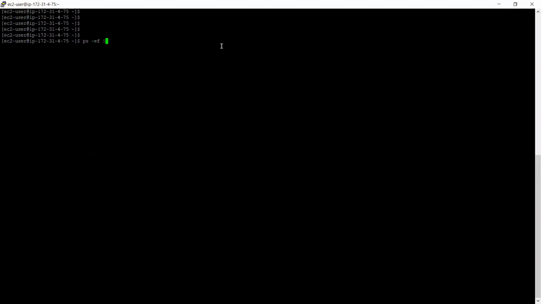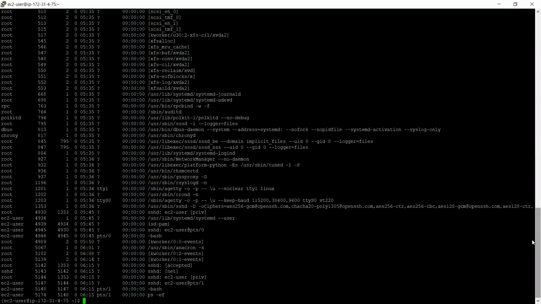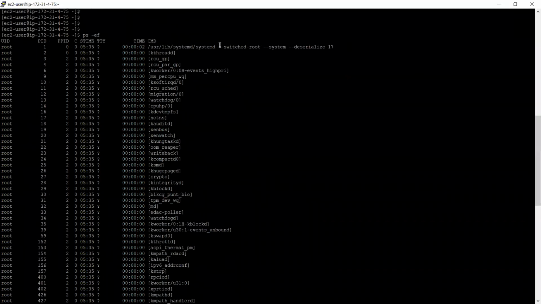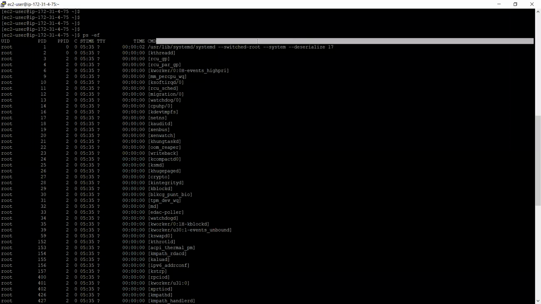So let's look for that init process that I was talking about. That init process will have a process ID of 1, and you can see it here, the systemd process.